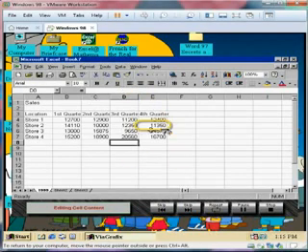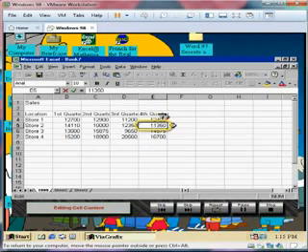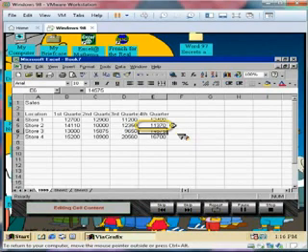Finally, we can edit a cell using the F2 key on the keyboard. Select cell E5, then press F2. The F2 key activates the edit mode, and the blinking cursor is now displayed at the end of the number in cell E5. Press the left arrow key twice to place the cursor between the 3 and the 5. Now press the Delete key once to remove the 5, then type a 7. Press Enter, and the number is changed to 11,370. We've entered quite a bit of information, so we should take this opportunity to save our work.